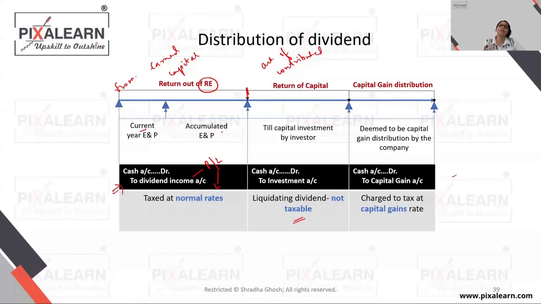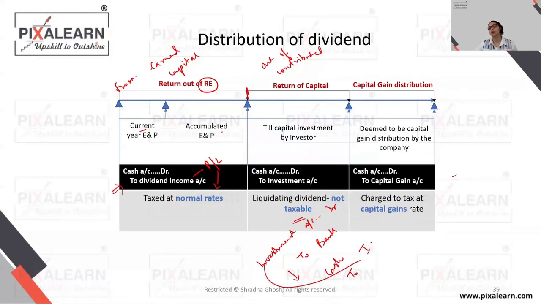You would not book this money in the P&L. You would book this money as a reduction in your investment. So think about it. If you're an investor, when you bought the shares of the company, you would have passed the journal entry, investment account debit, to bank, isn't it? How would you do it now? You're simply reducing it. So you're now booking cash. You're not going to book dividend income. You're going to reduce this investment. So remember, if this money is return of capital, it is going to be a reduction of your investment in the balance sheet. So your asset gets reduced, but your dividend income is not being taxed.